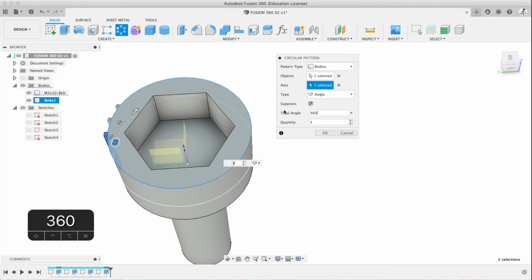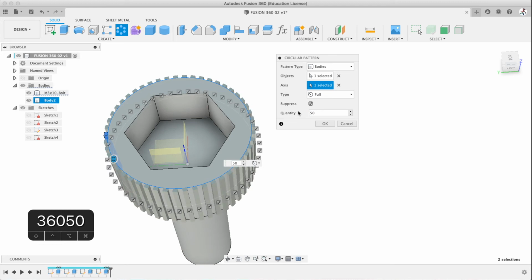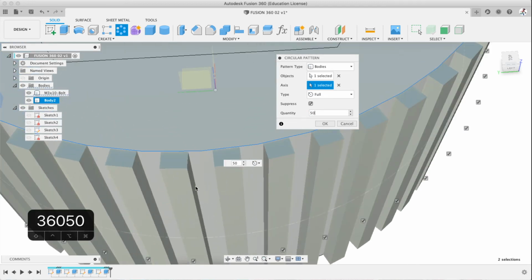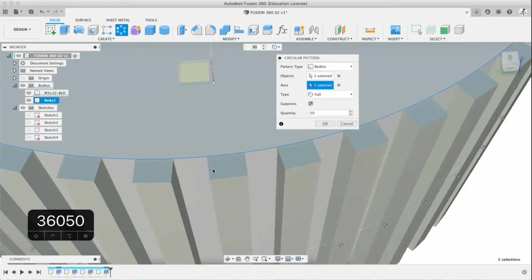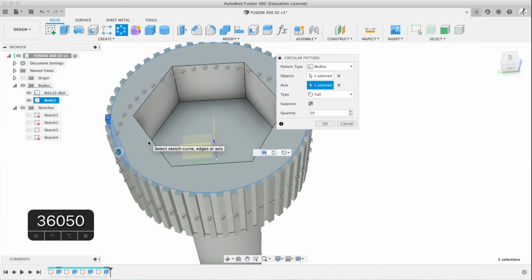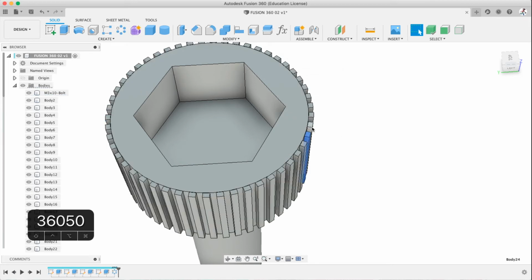But we want to do, I'm going to type in 360 or just go full. Suppress, we don't need this right now, just forget about it. And quantity, you can either use the up or down arrows and add. I'm going to go, let's say 50 and see what happens. Now, I'm not being particular about the distances because this is not an exact copy. If you want to, you can go symmetry and you can add more terms. But basically, let's do 50. 50 is a good number. 50. Set. Good. Now I have, or you should have too, 50 of these all the way around.